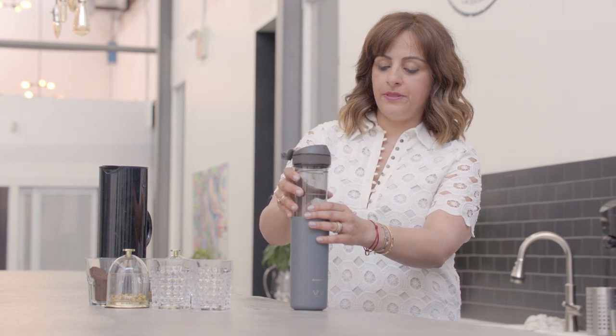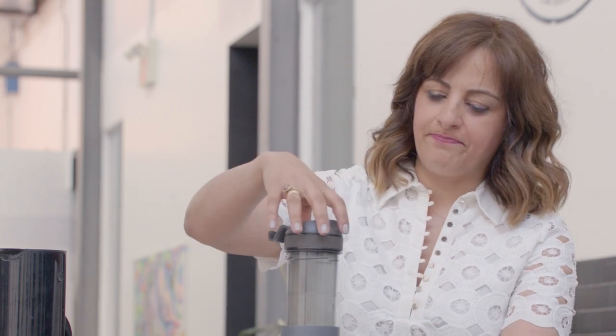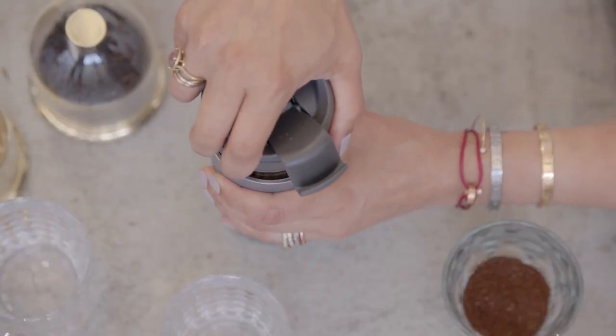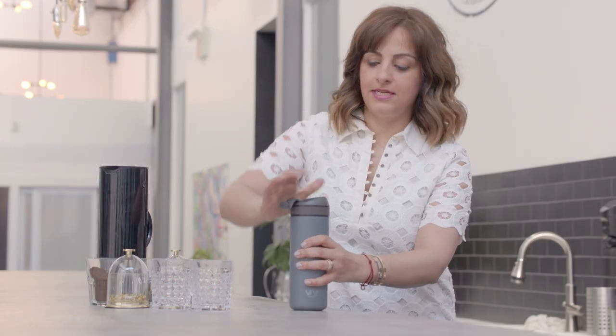So your second line is for your hot coffee. And I don't like my coffee to be too hot when I'm on the go, so I'm fine just leaving it like this and letting it sit for a little bit to get nice and infused. Alternatively, you can just put the chamber gently on and let it sit for a few minutes. Now remember that when you start to plunge this down, coffee is much denser than tea leaves are, so you're going to get a little bit more resistance as you push down. Do it gently and be patient — it only takes a couple of seconds. I find twisting it really helps with the resistance. Nice tight close, close your lid and you are set to go.